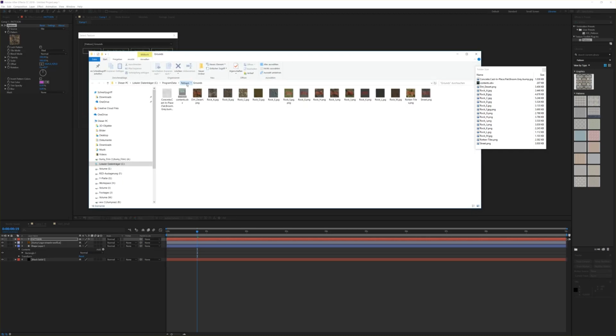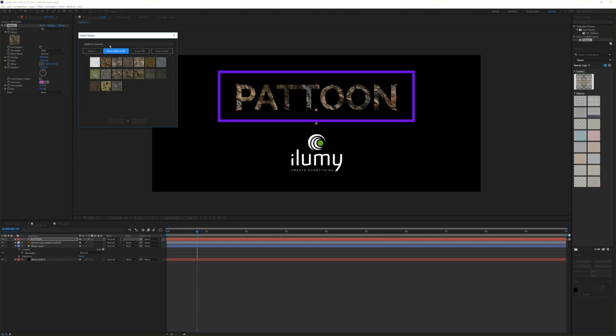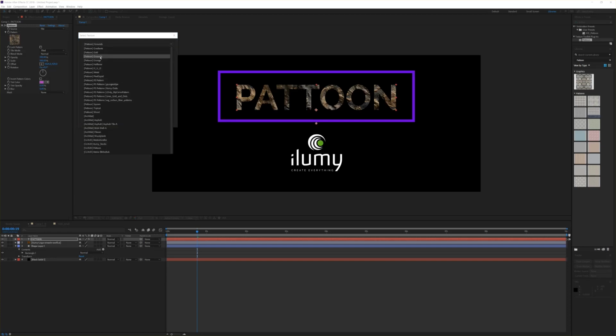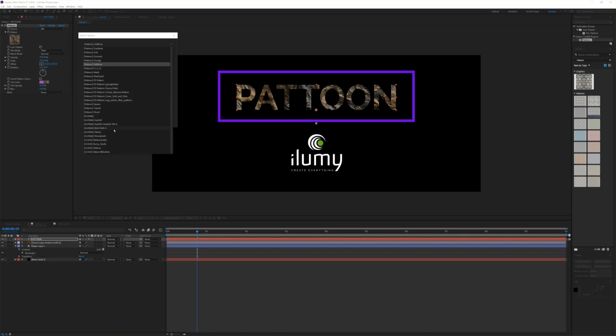And this is the same way you can import files, so show folder in the UI. And if you are in the main root in Pattoon, you can make your own folders. You can simply copy and paste maps to one of these folders or even to a new folder. And if you click the refresh button, this folder will show up in your library. And if you click on the folder, it will show you all the maps that are in this folder. If you have subfolders, it will look like this. You have a folder and a subfolder, and inside the subfolder are the graphics. So for example, I go to the ArcMat.